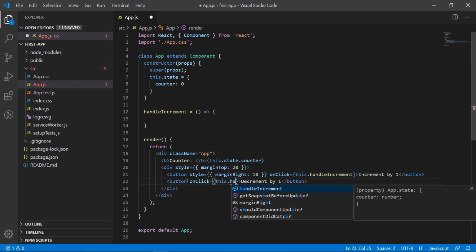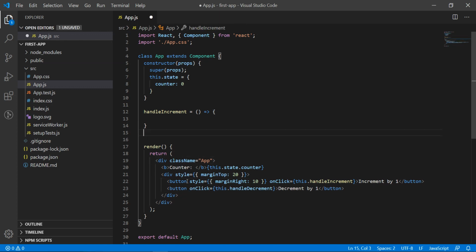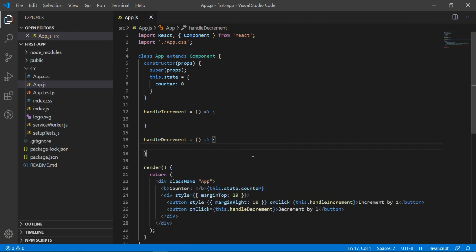Okay, same thing, I'm also taking one more method to decrement the value, this.handleDecrement. Use this method over here. Great, now we have two methods. Let's try to increment or decrement the value of the counter.